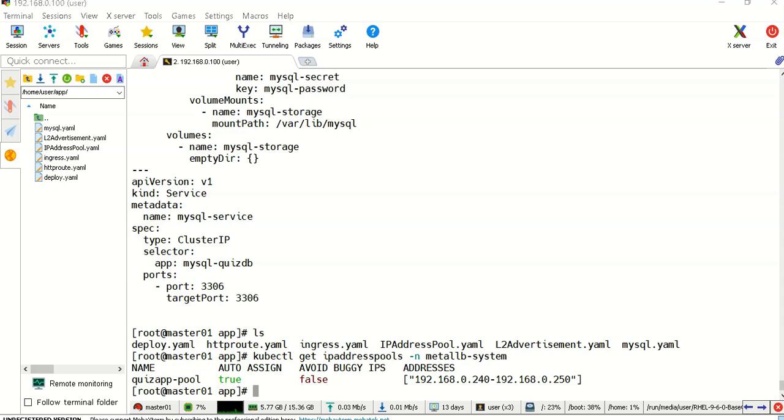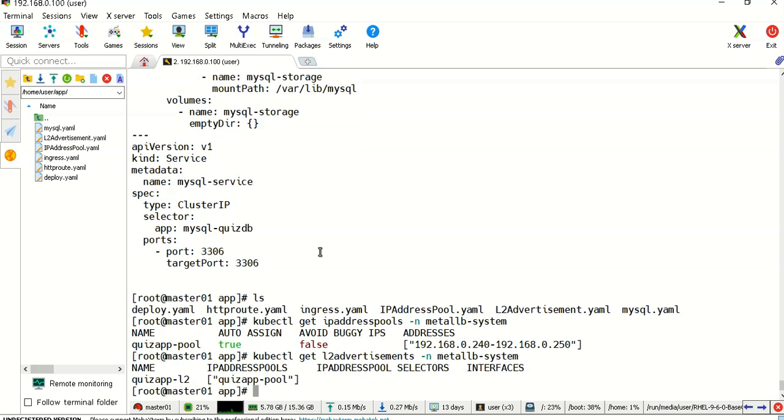And let me check the IP L2 advertisement. It is there, right? So I created the pool as quick app pool, and the L2 advertisement as quick app pool. Let me describe it.